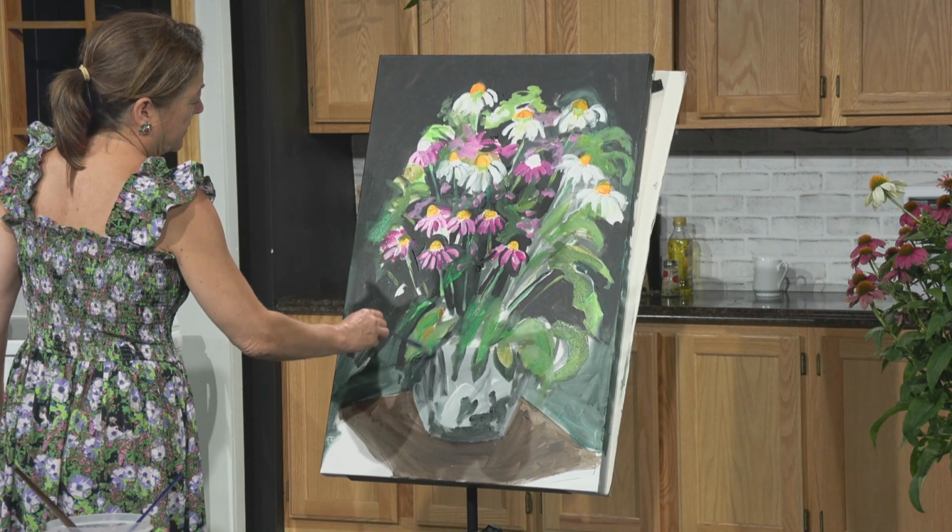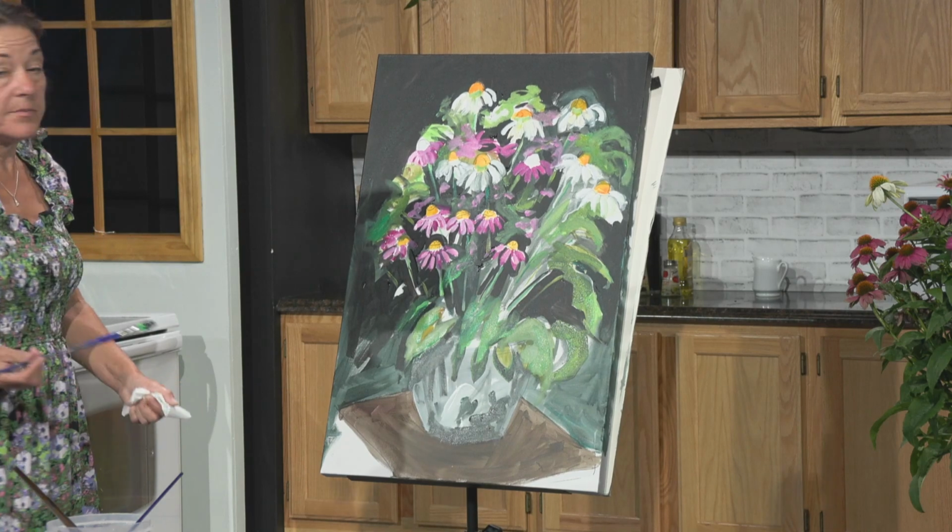Okay, those lines on the pot, don't worry too much. And don't worry if you mess it up, because I mess up everything.